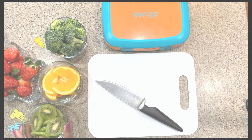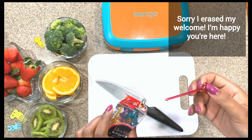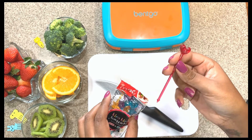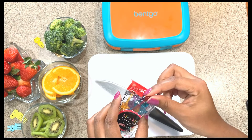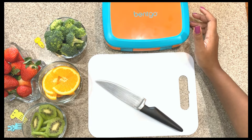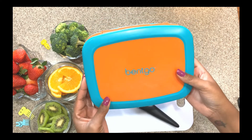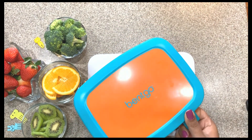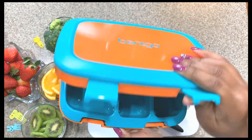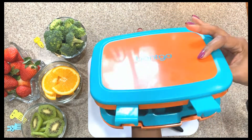If you watched the previous video, you saw my struggles with the wooden kebabs. What I did was buy some of these plastic kebabs — they're not huge, but they'll work for the purpose of this lunch because his box is really small. The little compartments are really small. Since I last talked to you, I ended up getting a Bento box. I found out they have different sizes for different ages that come with bigger food compartments, so I'm going to be looking for the bigger one for him.